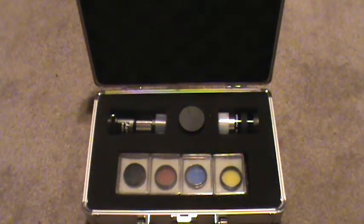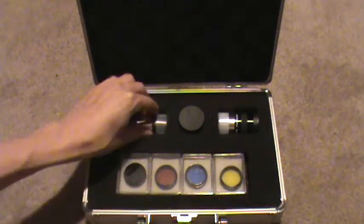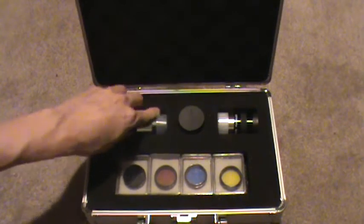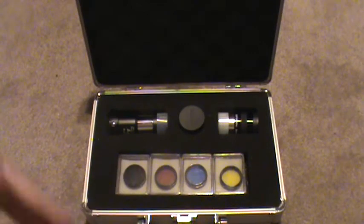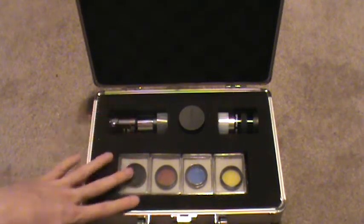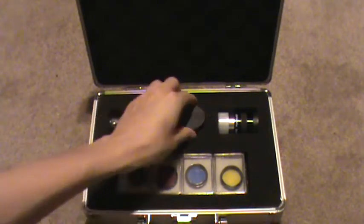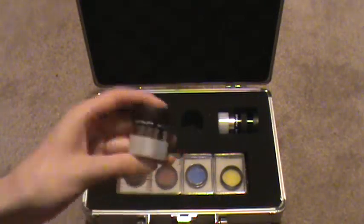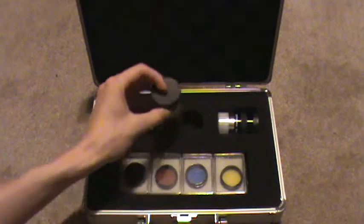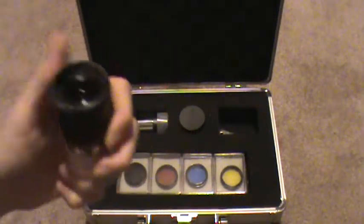I'm going to need a much better night to test more, but bottom line, I got this accessory kit mainly for planetary viewing. It can be used for other things, but I really got it for the ultimate zooms with the Barlow and the 7.5mm eyepiece, and these filters — for planetary and lunar observing. So far it seems to be performing pretty well. I'd love to get out there early tomorrow and catch a look at Jupiter before it sets to see how it performs. As far as footage, there's no way I'm filming through a 7.5mm eyepiece — it's never going to happen. I'd need like a nano camera to do that.